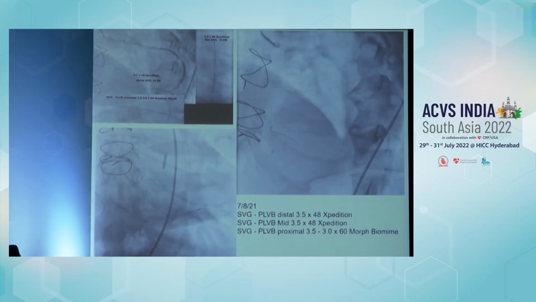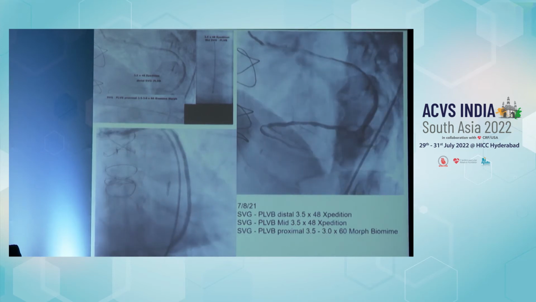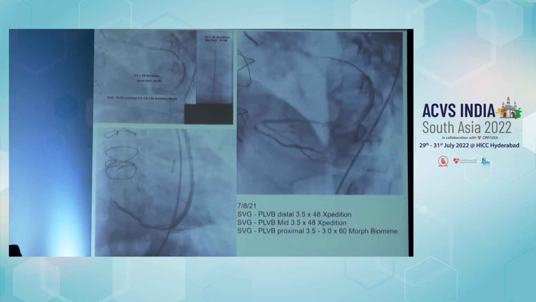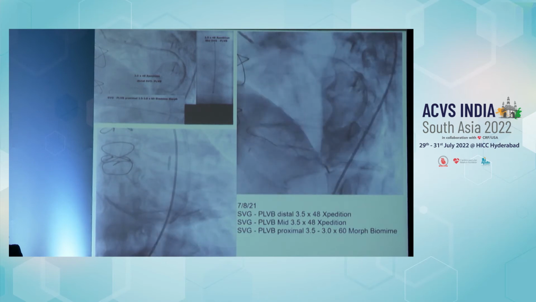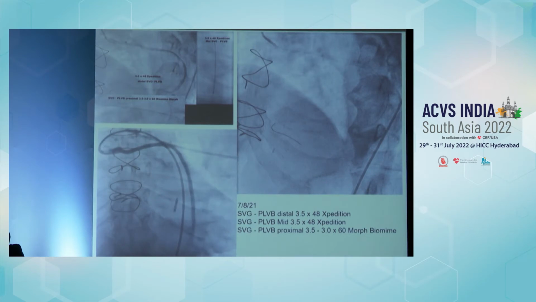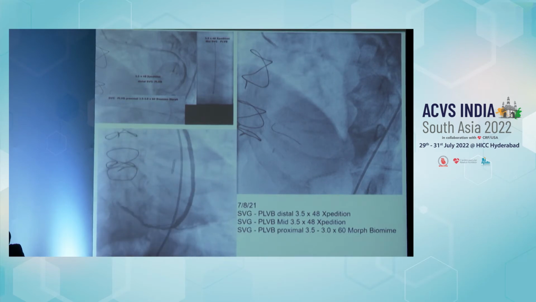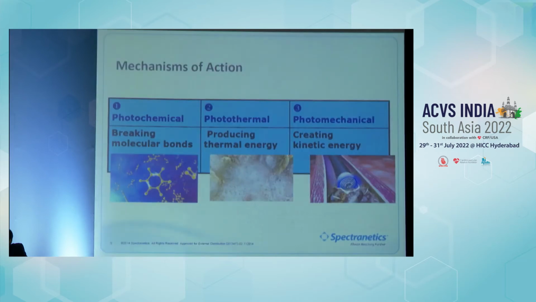So this is the final result we got. You can see there's a nice TIMI 3 flow, and it's a huge PLVB. You can see the OMs also arising from it and the PDA. And the patient is doing fine at 1 year follow-up, and there's no restenosis. So basically in this case, the ELCA was used to lessen the thrombus burden and prevent choking of the distal coronary circulation. If you have noticed, we have not even used a filter in this, because we pulverized the thrombus, we burned the thrombus, and we pulverized it with the lasing so that there was no distal occlusion. So that's what we could get in this patient.